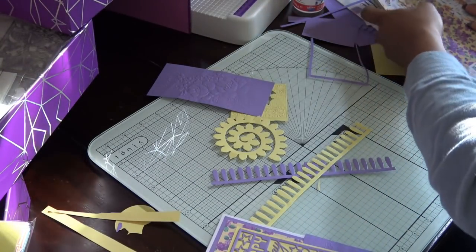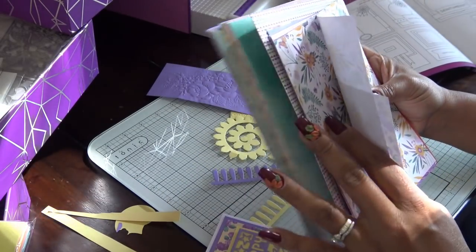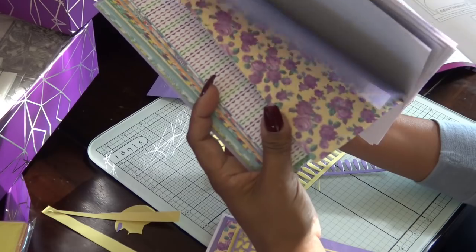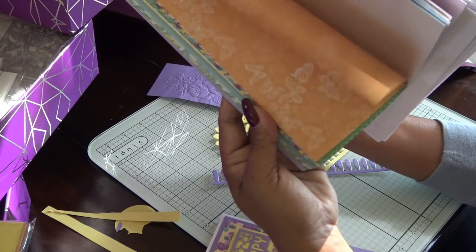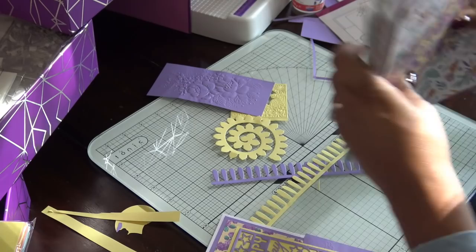And then I went through my papers. I was figuring I need some pattern paper. I went to look for the ones that had yellow and purple, and there are lots. Even this one in front has more other colors in there too, but there's one that's just more purples. So we have this yellow purple. We have a couple, this one would have been fine with the green. Just pick something, and I picked, again, the flower, this one, with the really pretty flowers.